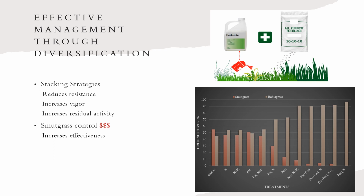And so effective management is through diversification by combining different modes of actions with herbicides and combining fertilizer and stacking these strategies, which helps to reduce resistance. It increases vigor of the desired forages. It increases residual activity because smutgrass control is fairly expensive, especially for these, like I said, low input operations. And so we need to ensure that our management is effective, and we need to increase the effectiveness.